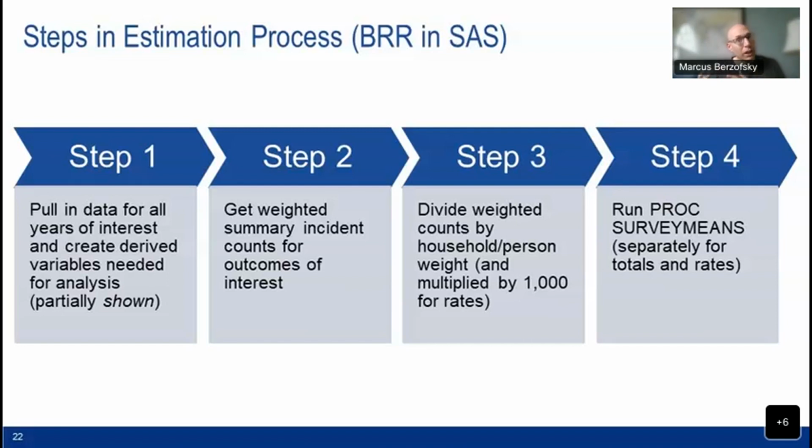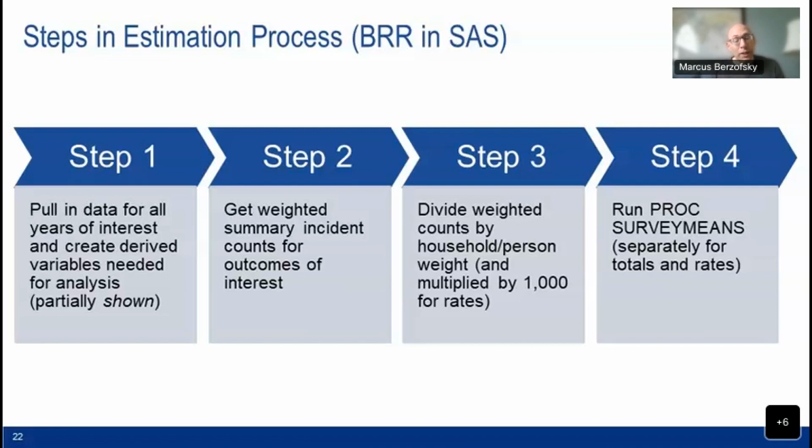And then you need to create the necessary derived variables. If you're analyzing certain outcome types, you need to make sure you define those, or domains like race and ethnicity, defined the way you want. That's step 1. Step 2 is a critical step. You need to summarize the incidents. On the incident file, you need to get summary counts of the number of incidents that occurred per person or per household, because you're going to merge those back onto the person or household file.